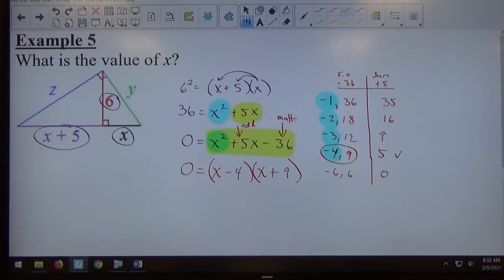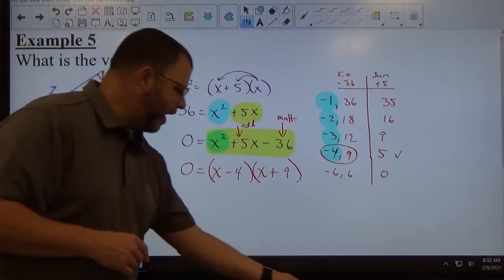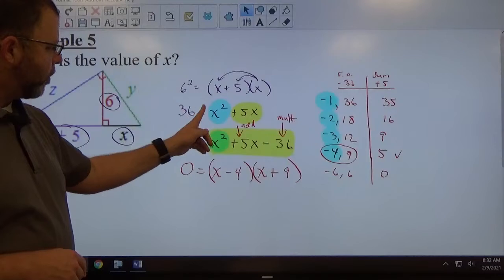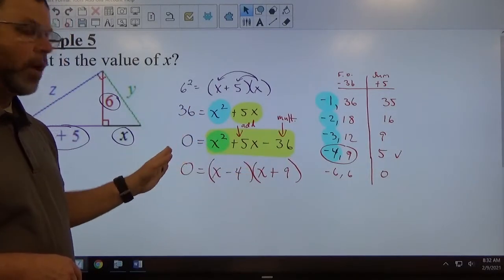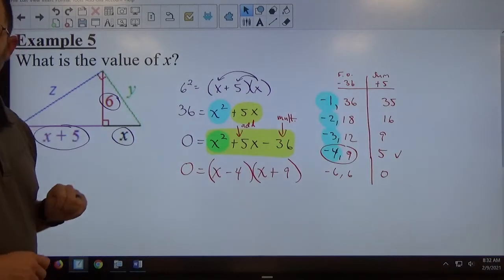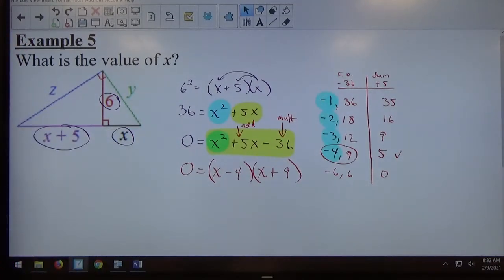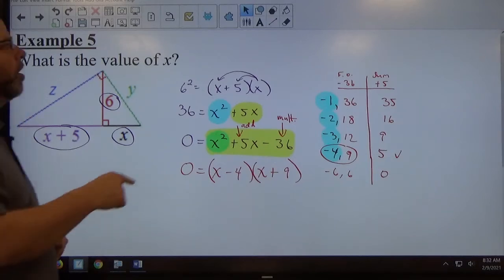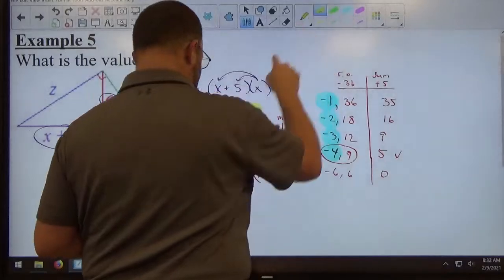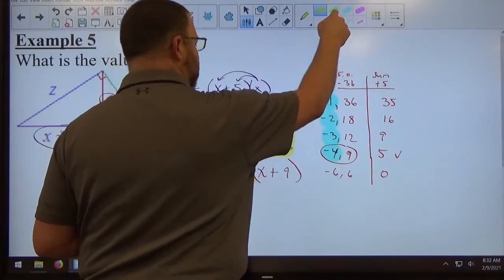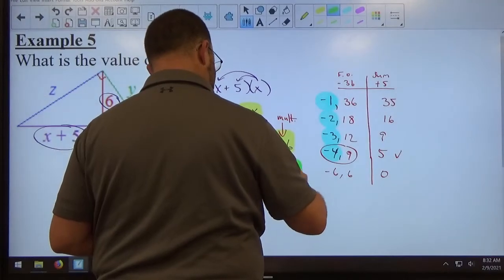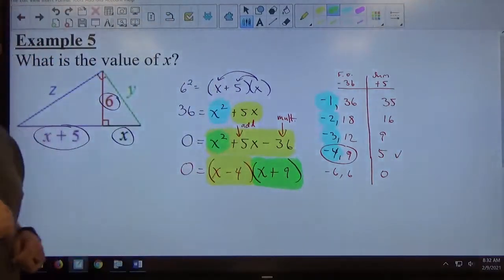All right, so the next step after you factor, again, quadratic expression equals 0. Quadratic expression gets factored, so the product equals 0. The zero product property states that if you're multiplying two things and they equal 0, one of the things being multiplied has to equal 0. So what's being multiplied in this problem is x minus 4 is being multiplied by x plus 9. Those are the things being multiplied.